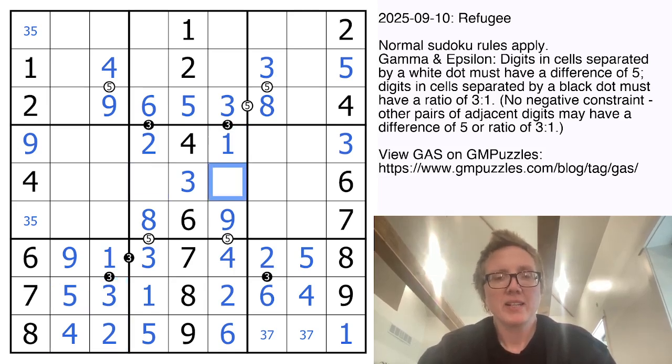Now up here, we still need 5 and 7, just like that. Here we need 7 and 8, and we can't resolve those yet. And here we're going to need a 4 and a 9. And now I believe we have fully resolved all of our clues, so we're going to be using some classic Sudoku.